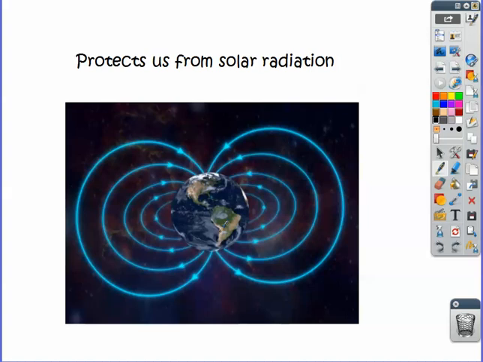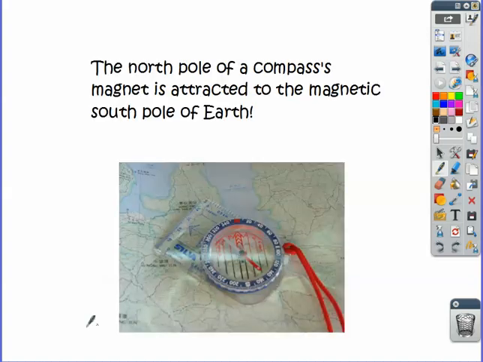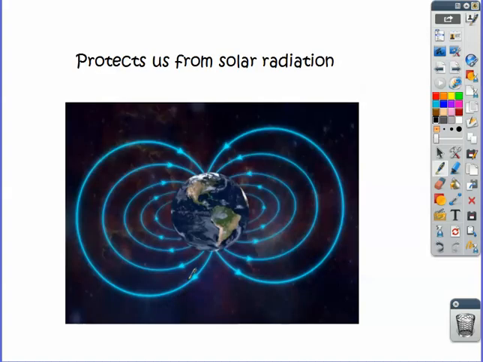And it's an important factor as scientists look elsewhere and observe other planets to see if there are other planets that might be able to support life, or maybe even could support human life if we could go colonize another planet. It's important that we look at planets that have a strong enough electromagnetic field to protect from solar radiation. So Earth itself is really just a great big magnet, and that has some benefits to us, like the ability to navigate using a compass and the ability to protect us from solar radiation.